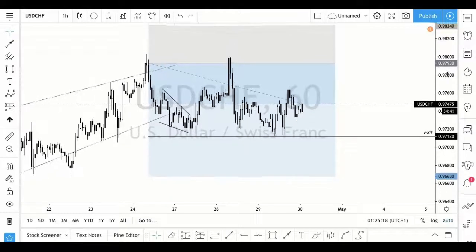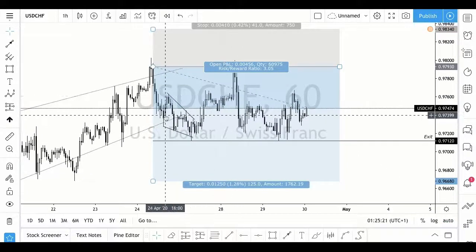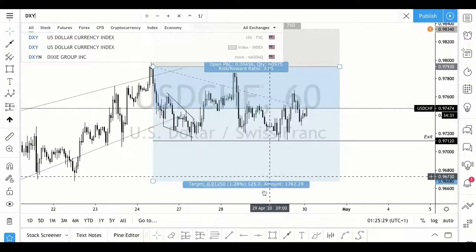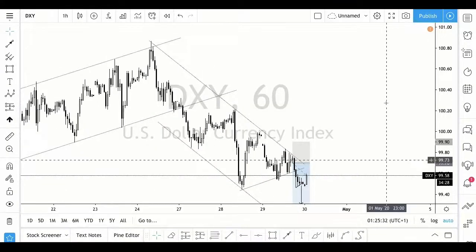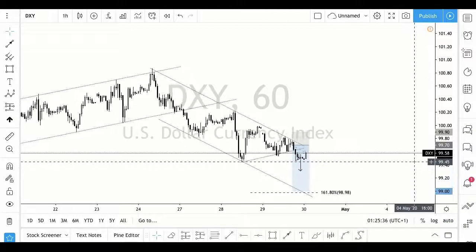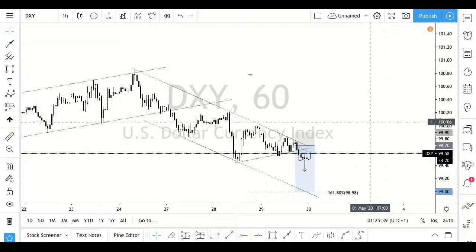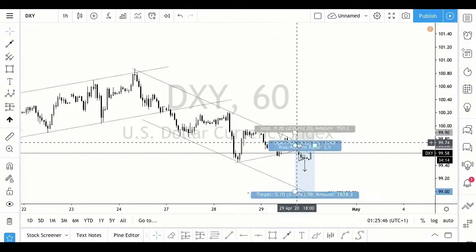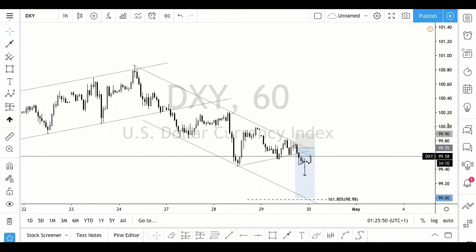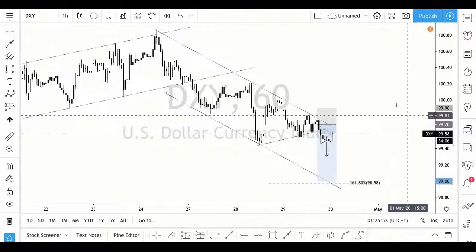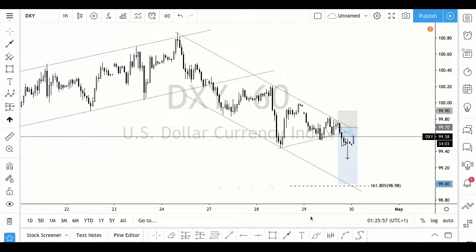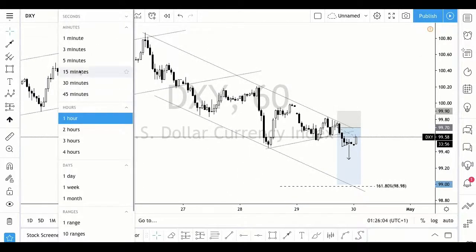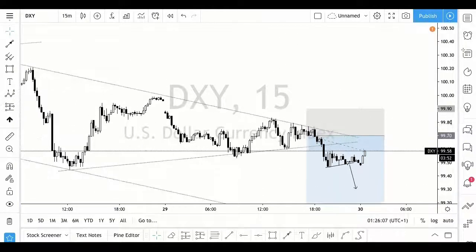And looking at the DXY, which I'll open up in a second, we could see more downside movement as the US dollar index here, as I made analysis on, posted on my Instagram at Forex Trader LS, where I said we are at this channel top here, and price is most likely to reverse at this point and look for take profits at the 1.618 Fibonacci level.